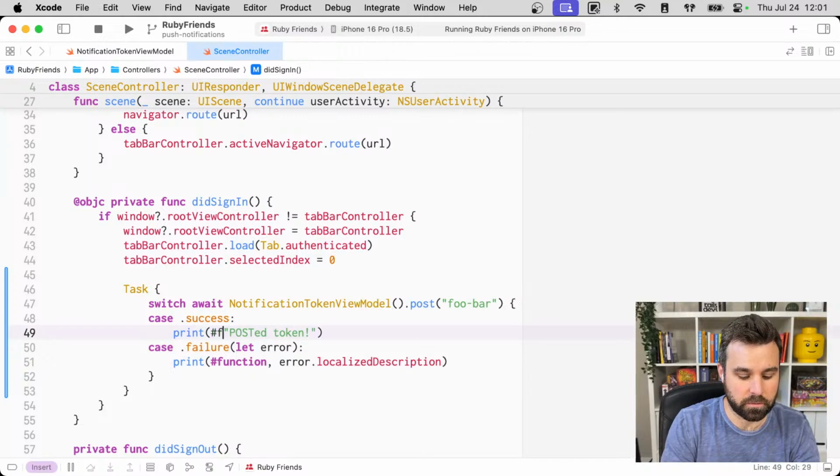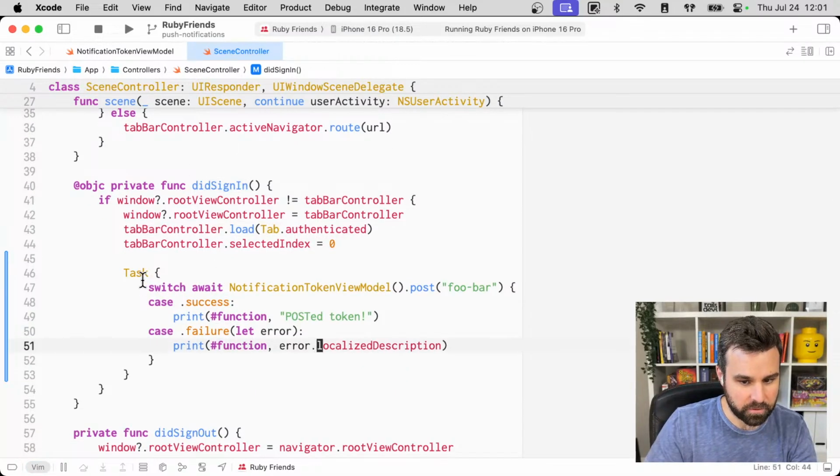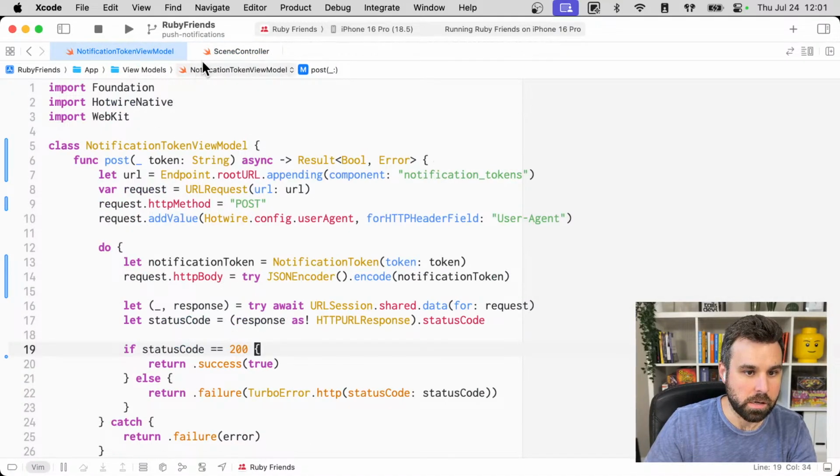I like to throw this hash function in here because it'll give us did sign in the logs automatically, whatever the static function is that we're calling right now. So after we launch the app, we're going to do this post. This might be able to be a static. We'll take a look at that in a sec. Let's give it a go.